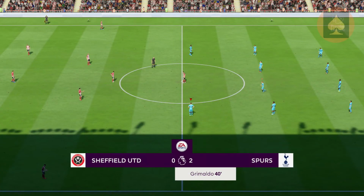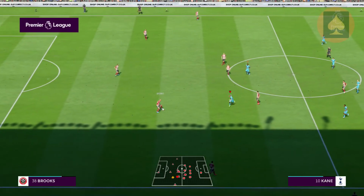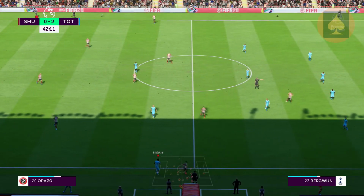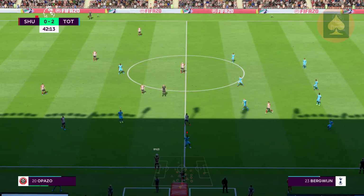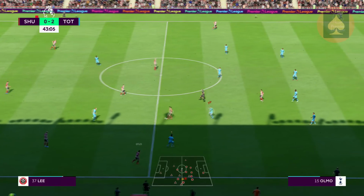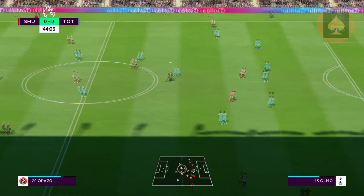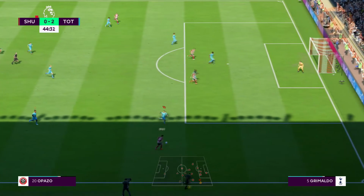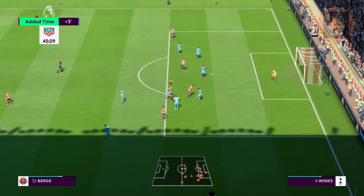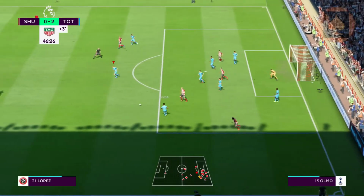Well, a second goal for them here. Splendid tackle and a throw-in coming up. Kangin Lee, Berger with it. Excellent use of the ball as they make their way forward. And he cuts inside. And 3 minutes will be added on for stoppages. Splendid defending, and it needed to be.